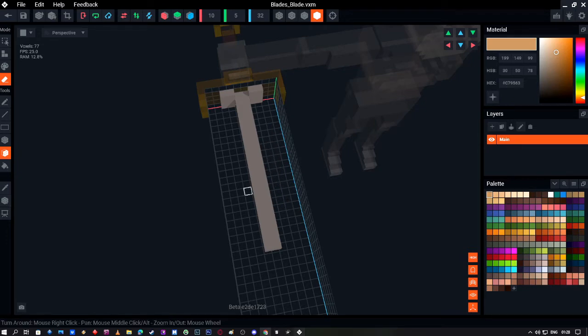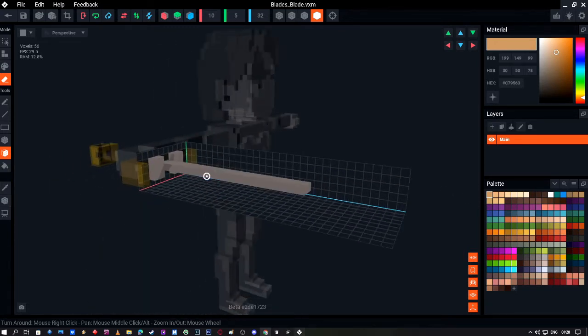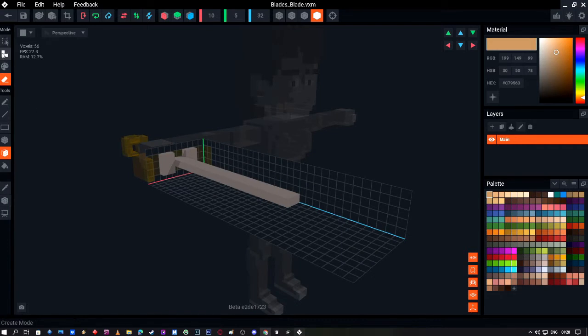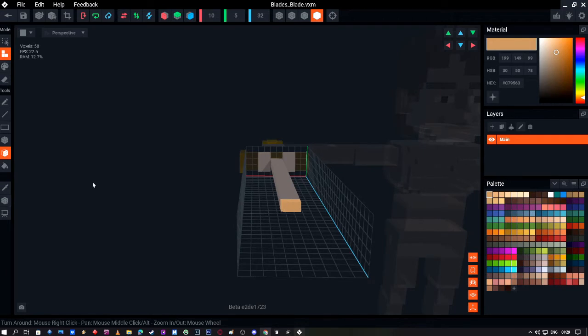Now you can see we've got the middle section of the sword, so we're just going to build around it really. So first things first, select the block tool, don't change any color here, and you just want to extend this. Whoops, because we didn't change the color, it was already selected in the palette here, the first color. So in order to keep the same color as the sword, first you want to take a sample of that color by clicking the sampler tool here, and then you can paint those pieces in. So I'm just going to delete that piece that I did there, that was a mistake. And now I can paint this in and just make it nice and long.